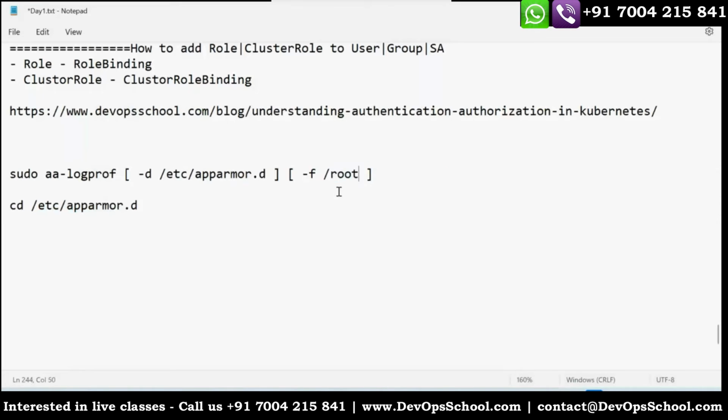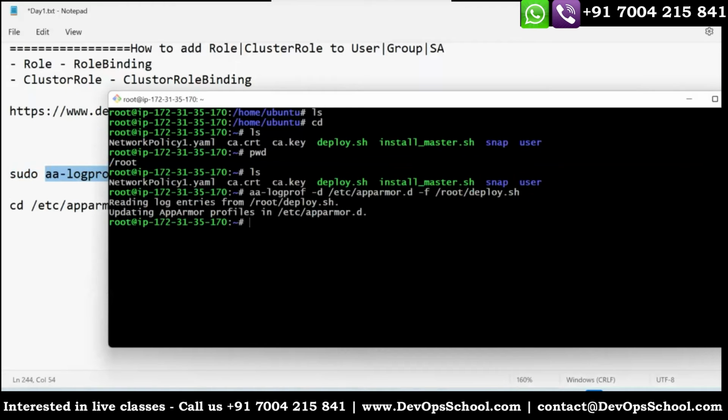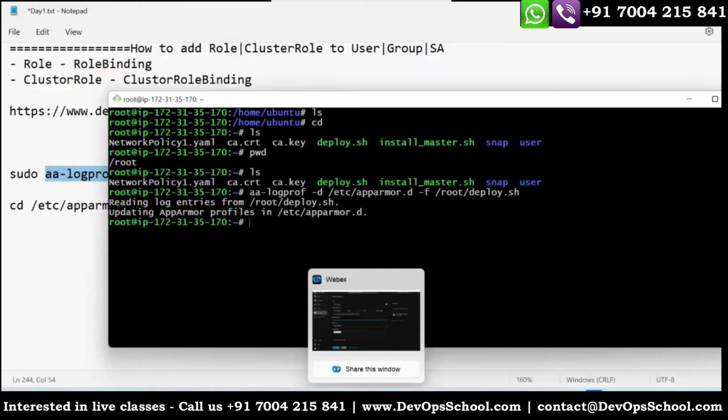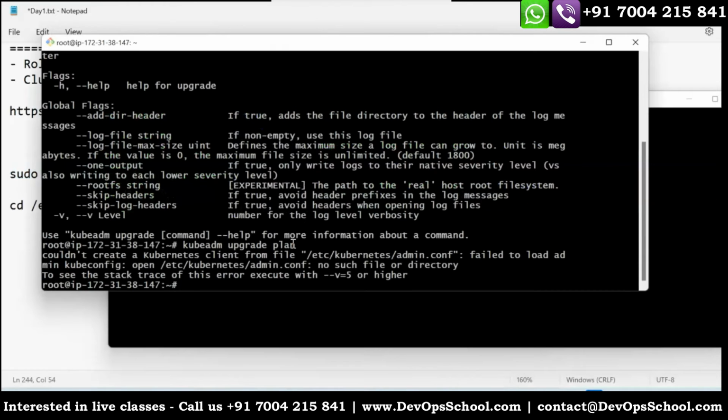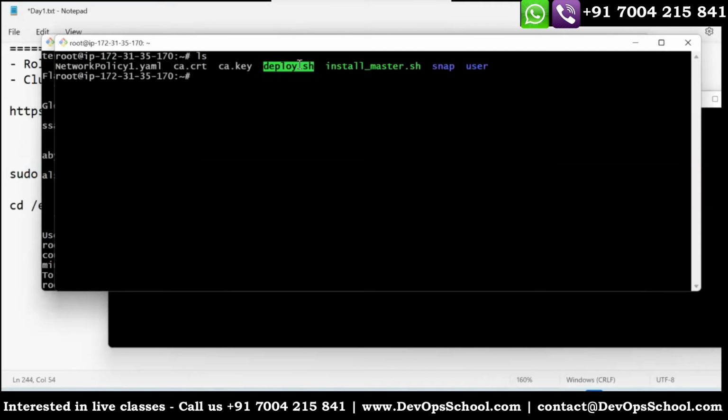So root deploy.sh. Now this square bracket, just please. So this is the right command, and you have many other options also, because I'm not teaching you this tool, I'm just giving you the practice of what you need to do. You should try that one. So now I am going to run this and create a profile manually. So done, and enter. Okay, now there is one file which I'll create. So now, sorry, here I will run this file, deploy.sh.